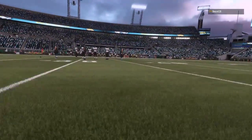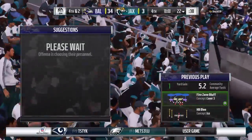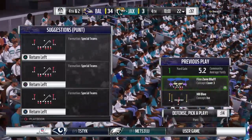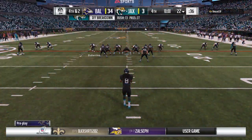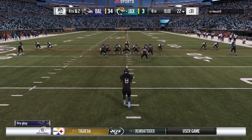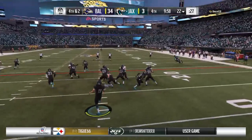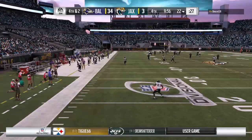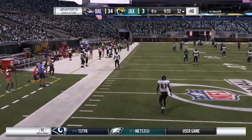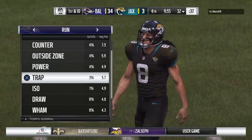Back now in Jacksonville. And this is a blowout so far as we get set for the 4th quarter. A very one-sided affair. And the Jaguars send out their punter as he'll kick it away for the second time. He gets this one away, and boy, it's another boomer. And now Baltimore gets set to take the field.